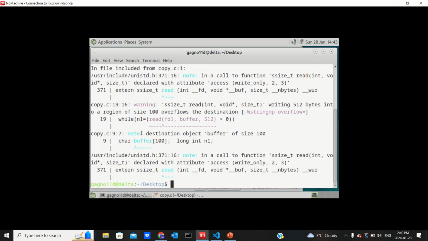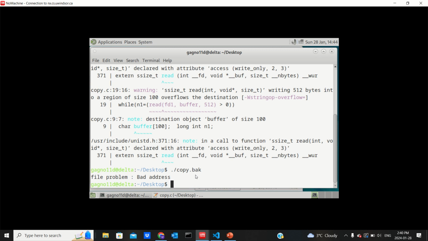But it did compile, so we could start. We could run it to see if anything happens. So I'm just going to run it. Okay, so we got file problem bad address.